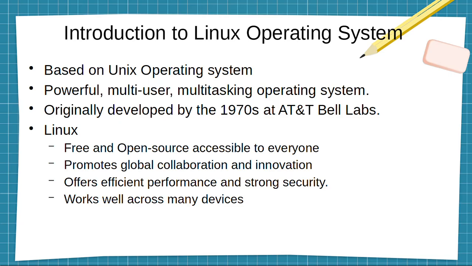That's how it helps in innovation. It offers efficient performance and strong security. Of course, Linux is very secure. That's why macOS is very secure compared to other systems. That is an example that we can talk about. And it works well across many devices. Android, servers, enterprise management servers, all of those are powered by the Linux operating system. Linux is much more powerful than we expect.